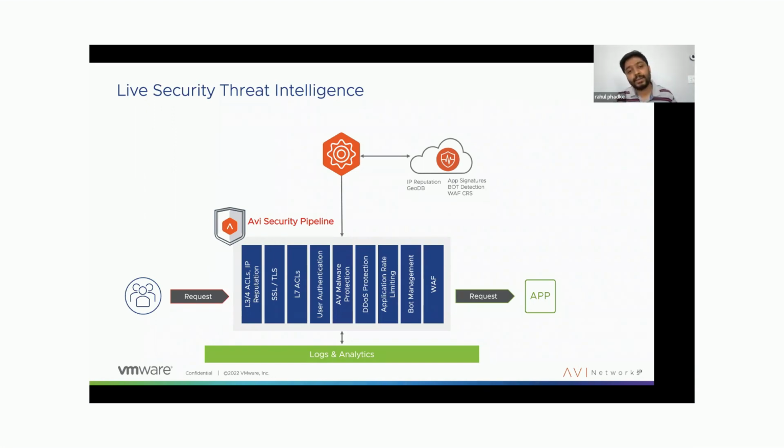And today there are a plethora of threat streams already available that are fed into the controller to secure applications and to implement those security functions via Pulse. We already have IP reputation, application signatures, user agent signatures, WAF, CRS rule sets, etc., coming in from the Pulse platform into the controllers.